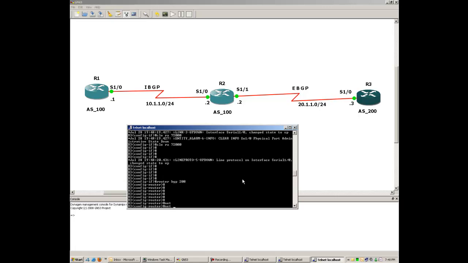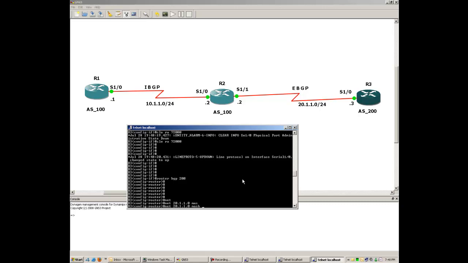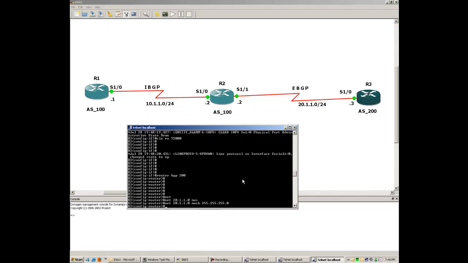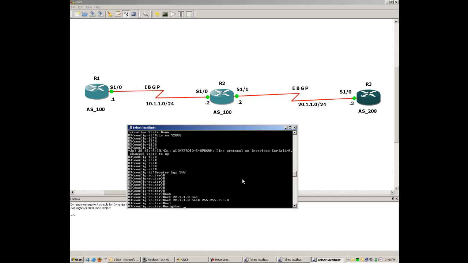Now the last job is to configure the BGP neighborship. Now what network? R3 has only one neighbor, which is R2. What is the IP at the R2 serial 1/1 interface? It is 20.112.